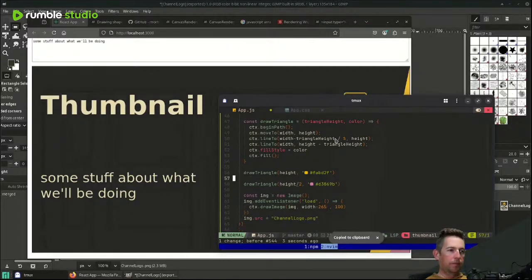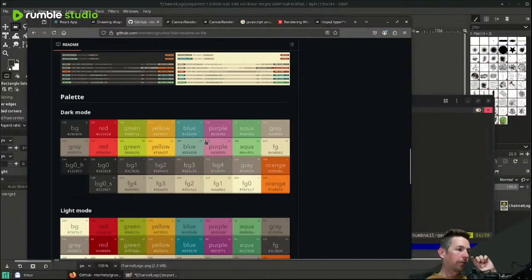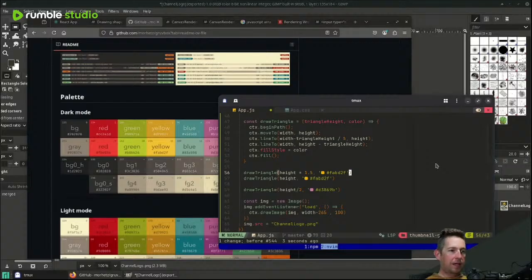What are we doing here? And let's just grab a new color out of here. Maybe green, yellow, and blue makes the most sense. Let's grab blue. 838598.